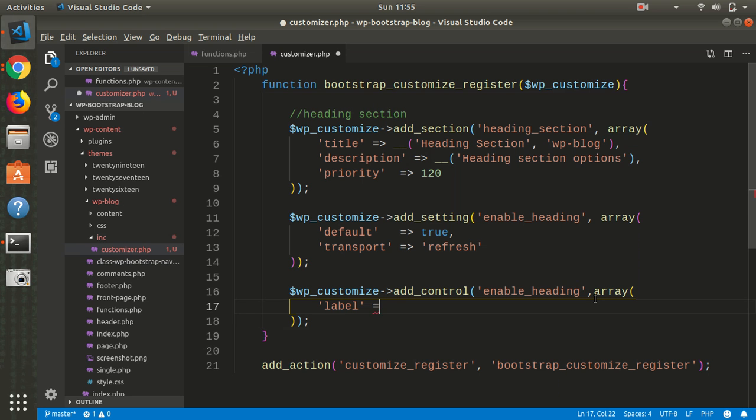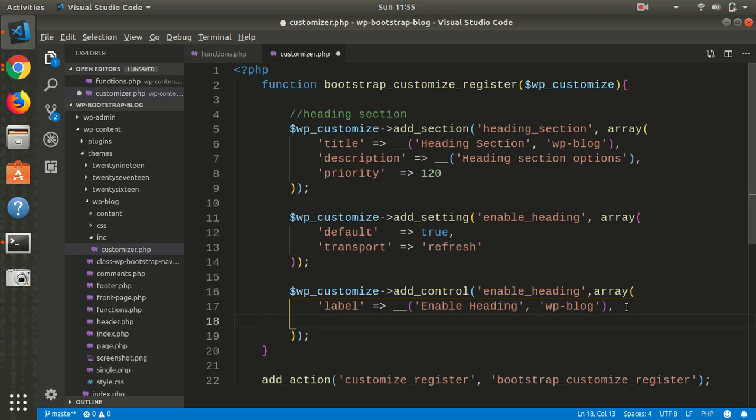For the label, we should add enable heading section, or just enable heading, and then we pass the name of our theme.